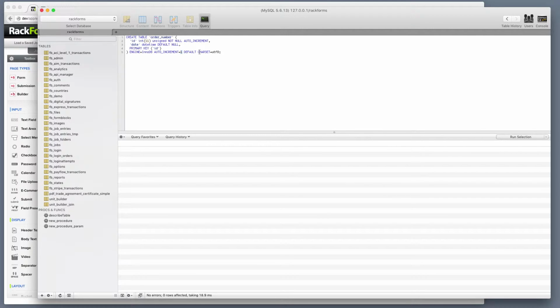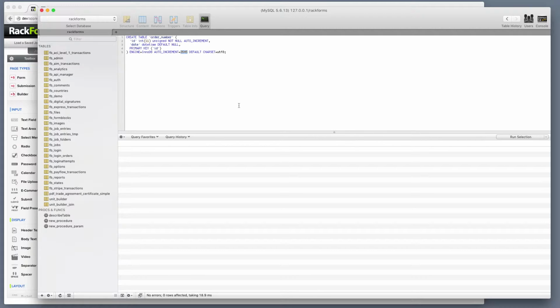By default, it's 1, which means that the first time we insert a value into this table, we're going to get a unique ID of 1 back. The next time 2, 3, so on and so forth. But if I change this value to something else, this will be the unique ID that I get back first, and then it'll start counting from that value.